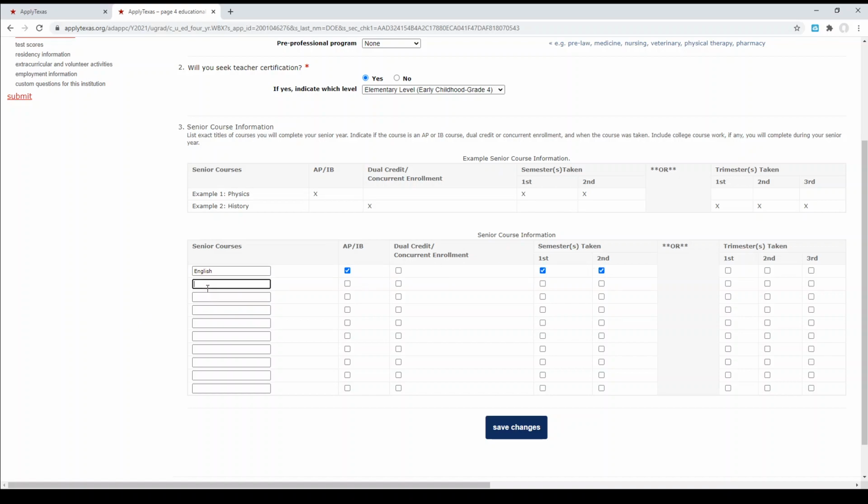For government and economics, if you're doing two different courses and only one semester, you're going to do government, AP first semester, economics, AP second semester. So that's what it'll look like if you're taking two different classes and it's only one semester.